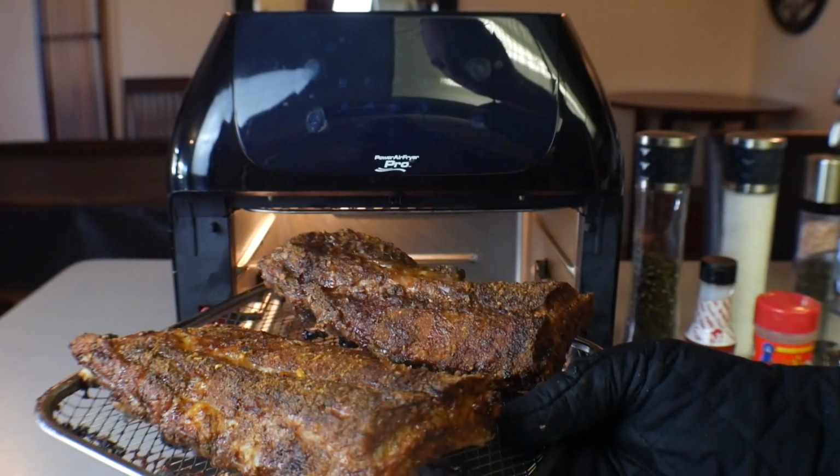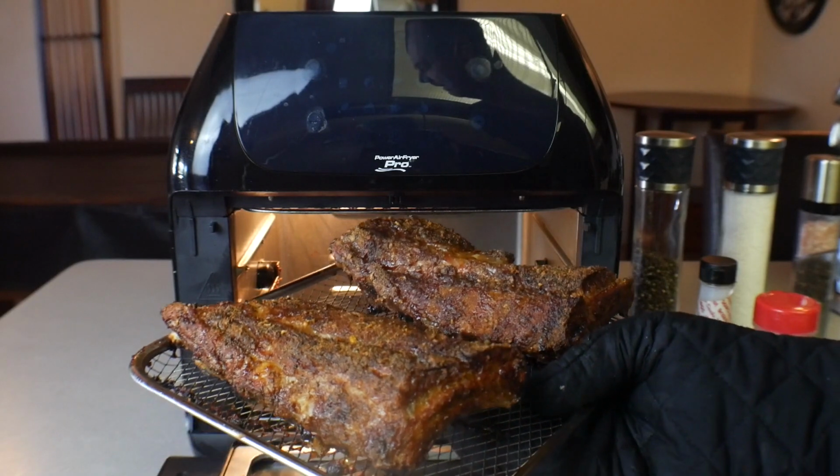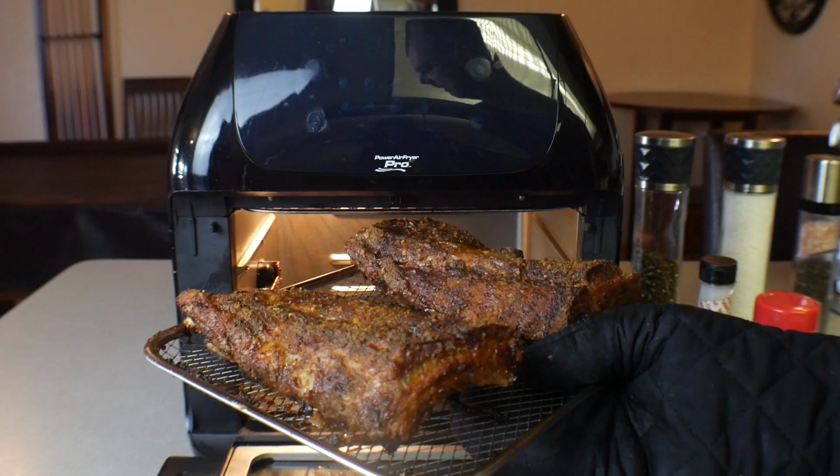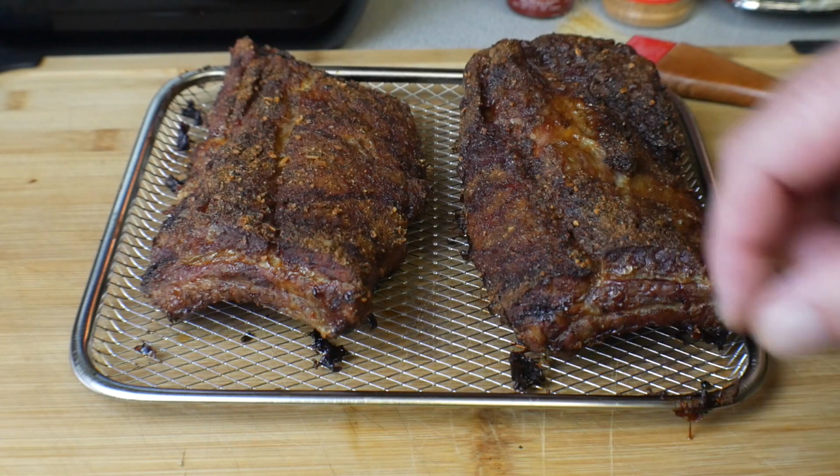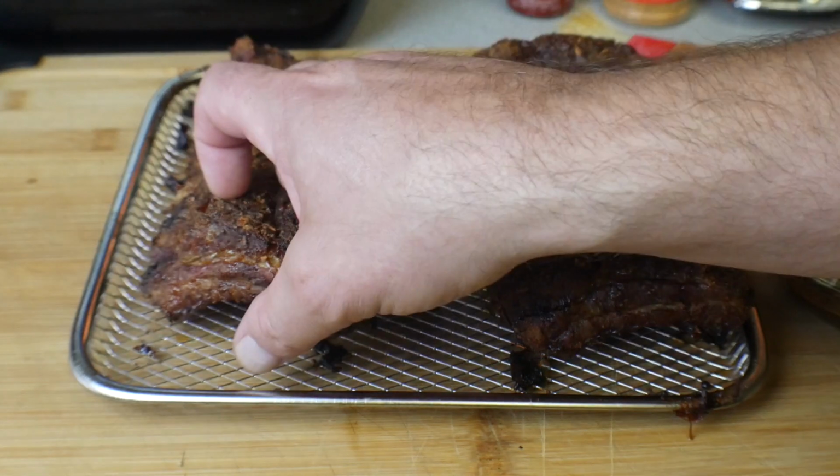Now next step, super simple. We're going to take them to the cutting board and get some barbecue sauce on this thing. See you in a minute. Okay, so we got the ribs out. Ribs are done, they're perfect. I can tell they're going to be fall off the bone for sure.